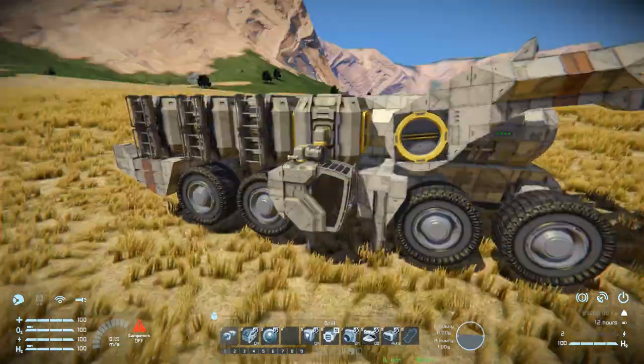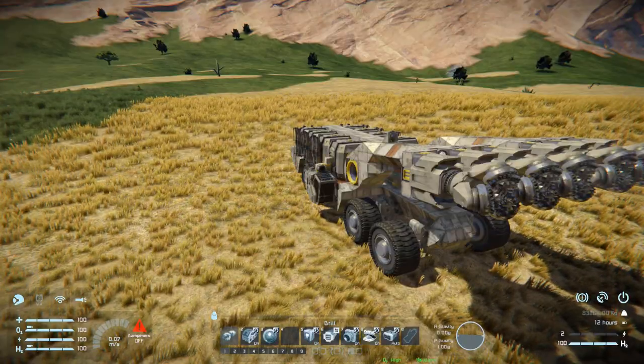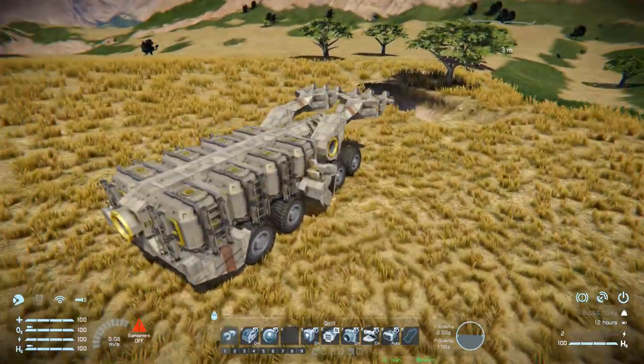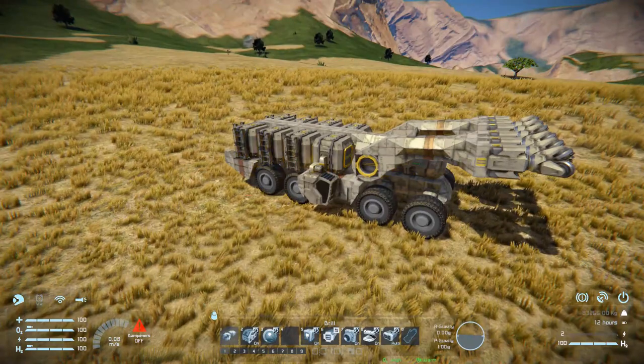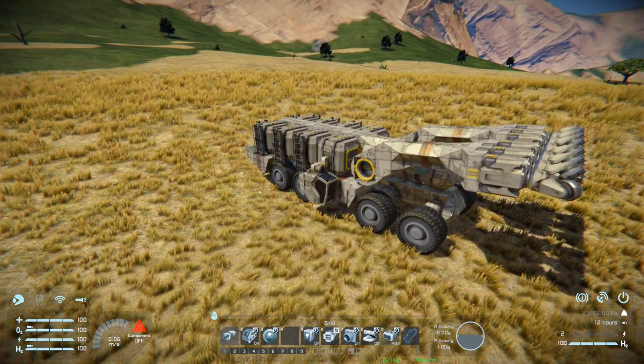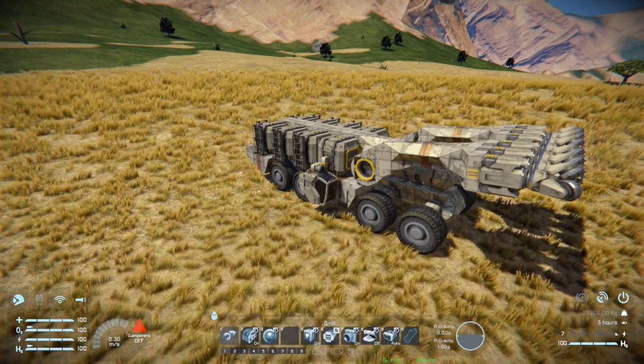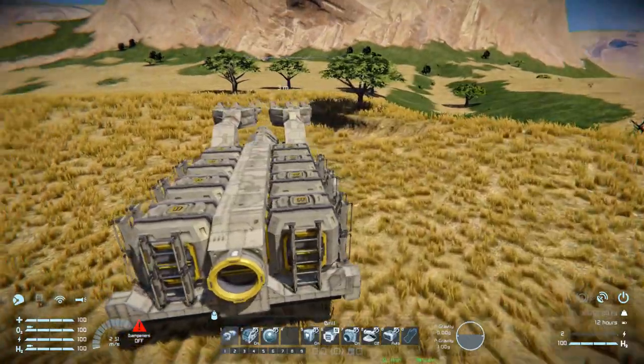Number seven is our spotlight on our drill arm, like so. Number eight is for our rotating lights over there to make sure people can see you reversing and see you coming in the darkness. And number nine is our battery to put into recharging or auto. And that is that. So pressing P to disconnect that, let's go for a little drive.